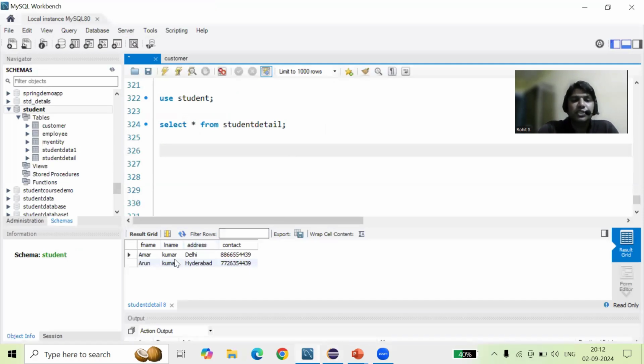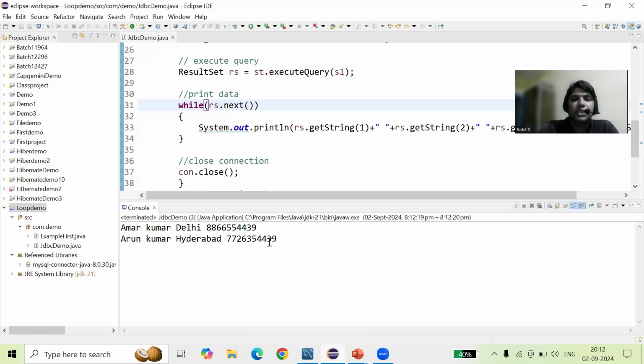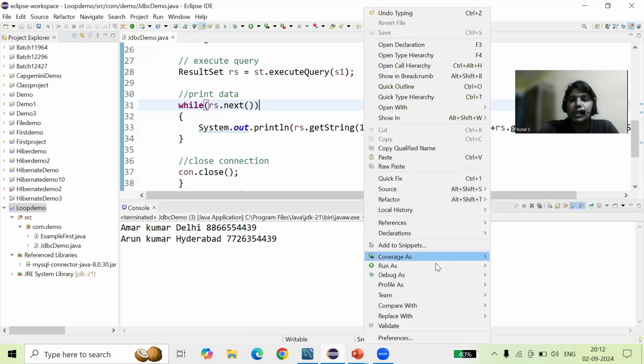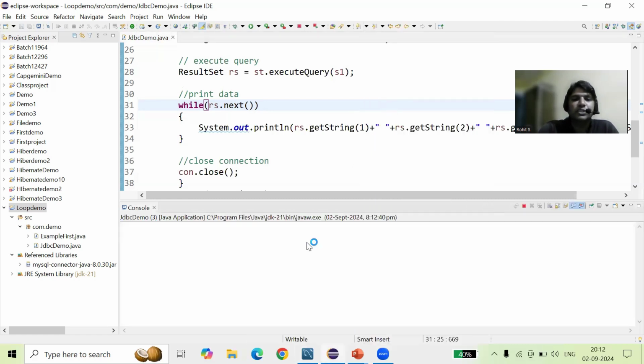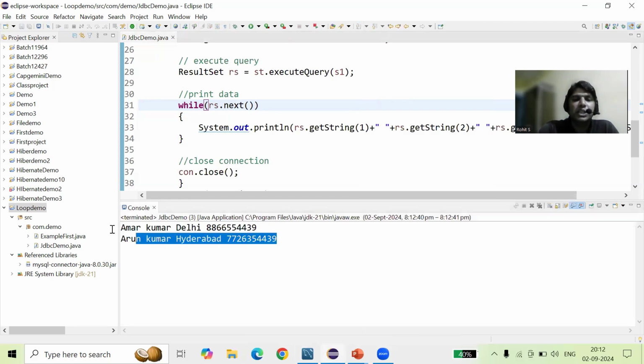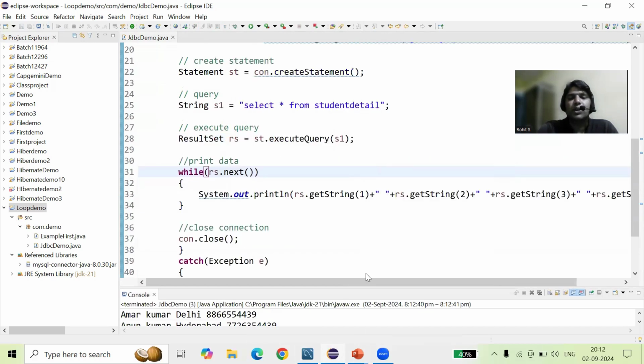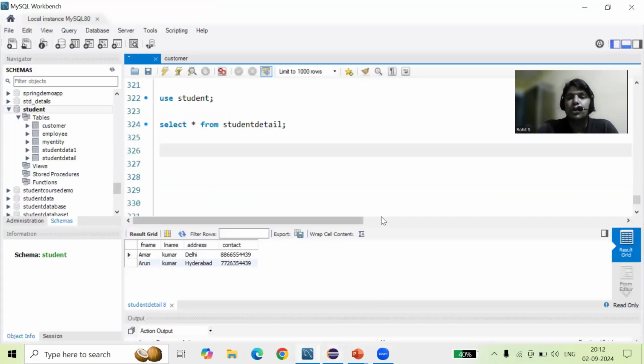Okay. So you can see there are 2 records, and those 2 records are getting printed in my actual console here, right? You can see once I execute, both the records are getting printed as they are, right? So a select operation on the database we have performed, and this is going to give us the connectivity with this database, and you can express your things which are related to database connectivity like this.